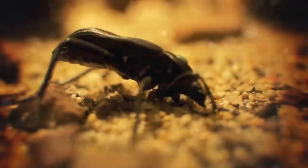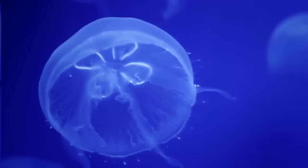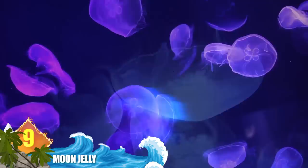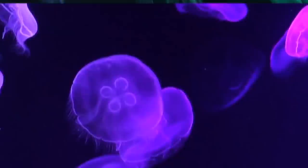Number 9 – Moon Jelly. Some marine creatures employ a camouflage tactic that allows predators to see right through them. Cnidarians, like the moon jellyfish, can evade their enemies by seeming to disappear into the environment. The camouflage works especially well in the open seas, where the jelly might simply seem to melt into the water. They're found in the northern Pacific Ocean from California to Japan.